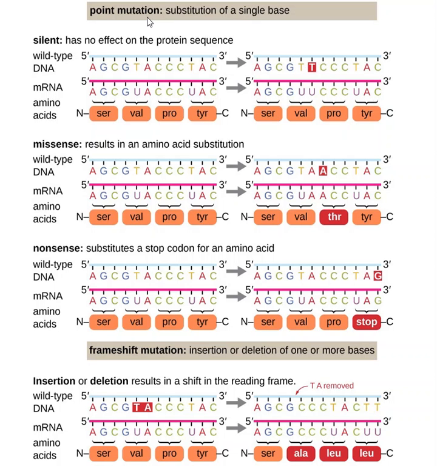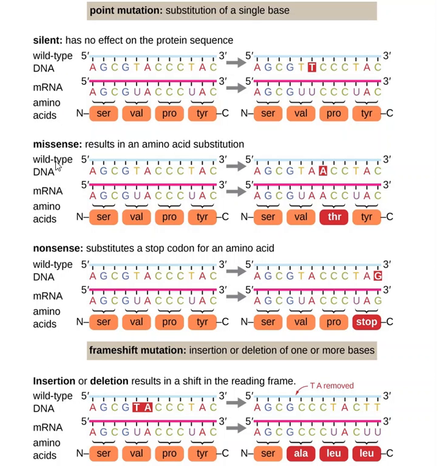You'll remember that point mutations are defined as a change in a single base of the DNA. There are different categories of point mutations depending on the effect that the mutation has on the amino acid sequence found in the protein. And those different types are silent, missense, nonsense. Insertions and deletions we'll talk about in just a few moments, but let's come back and look at the first three types of point mutations.